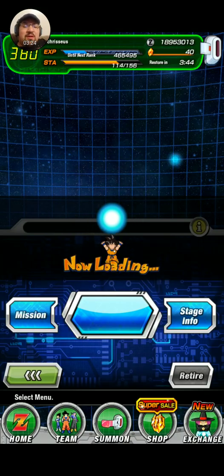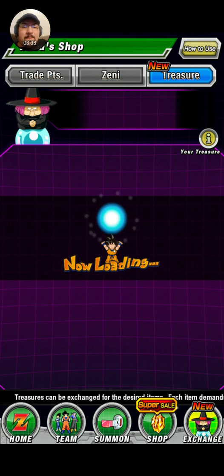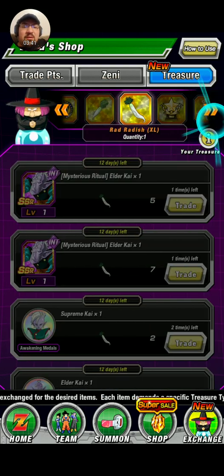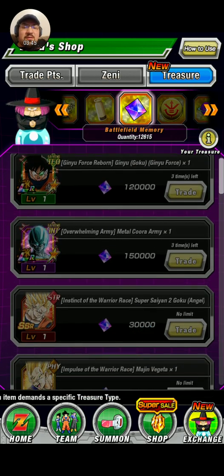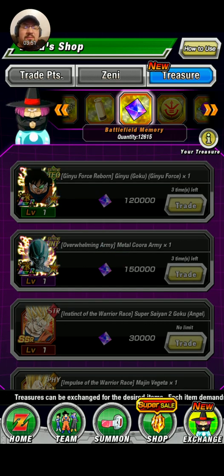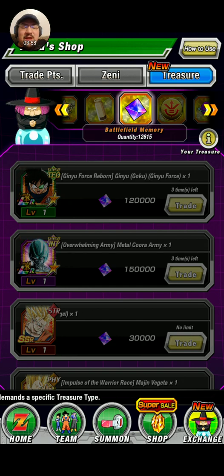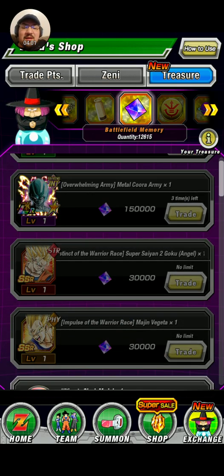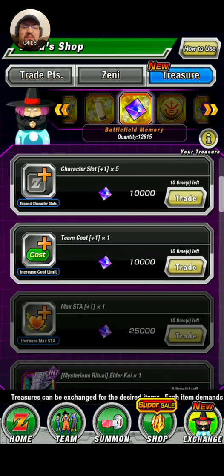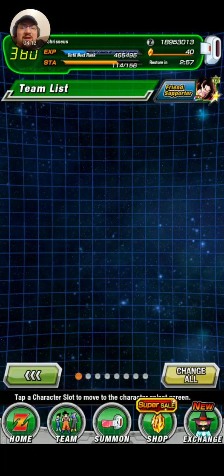I do have these missions over here that require me to beat 1, 2, 3 stages. You get these missions once a week, and I get battlefield memories from them, and what I can do with those is go over to the battle shop and go to the treasure, and right over here, this is where I got my LR Cooler from. You can get LR... what is his name? Captain Ginyu in Goku form, which I think I have already gotten all the ones from him I need. And then some SR characters and some Ultimate Clash medals, extra space, extra team cost, which I will be using these to upgrade my team cost, because I am so close.